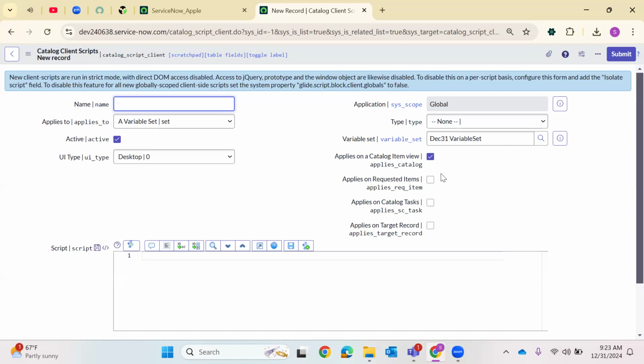We are working on the catalogs. So you can apply it on any catalog or a variable set, and there are only 3 types. That is also one of the major differences between standard client scripts versus catalog client scripts. Onload client script.